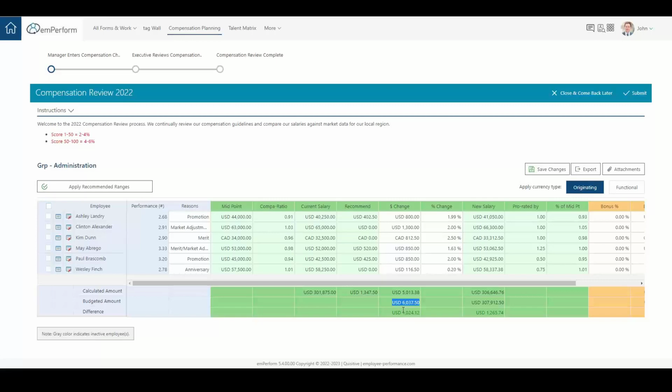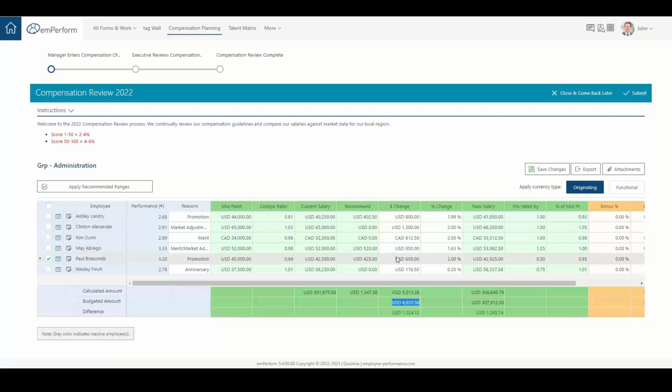We see most organizations, when they're talking about merit increases, they're saying, listen, we're going to say the top out is 4% of budget. And so we can allocate 4% of current salary, and it's going to calculate what that 4% is. And we can give flexibility to allow managers to work outside of that if we want to, or we can restrict it, meaning that they can't go over and above that budgeted amount.